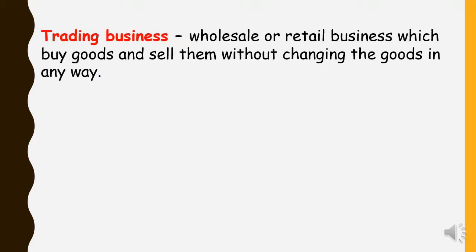First, we see what is the difference between a normal trading business and a manufacturing business. What is a trading business? A business that buys the goods and sells. They don't change anything. They just buy and then they sell. This trading business normally will prepare two statements, which we already learned since year 10: income statement and statement of financial position. I believe everybody knows the format.